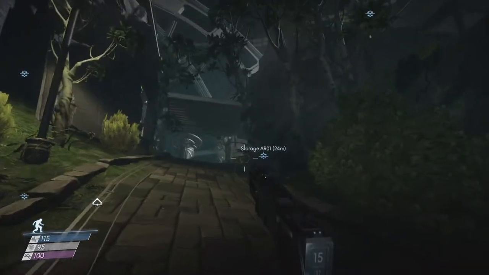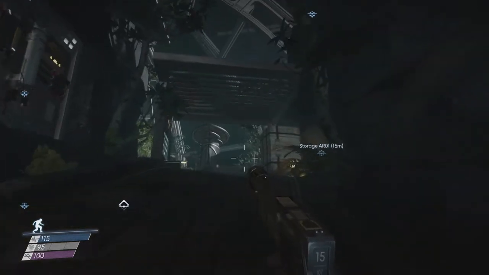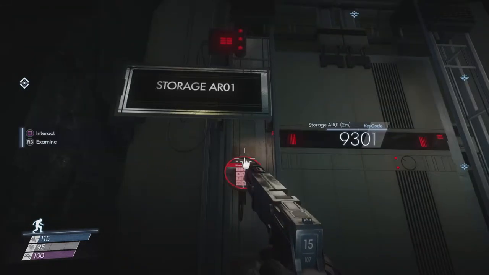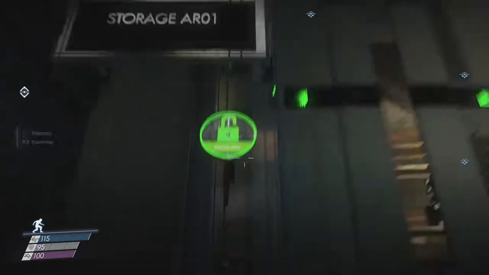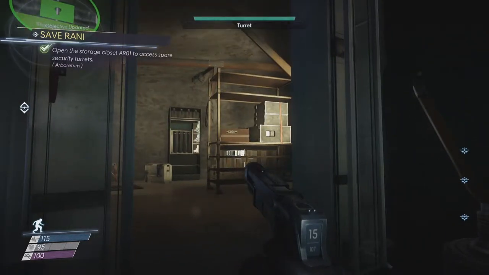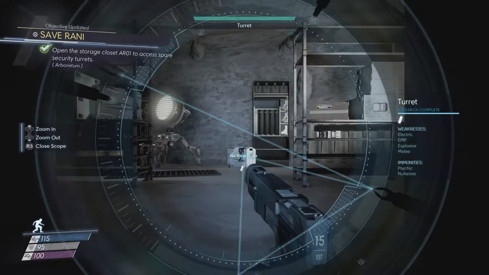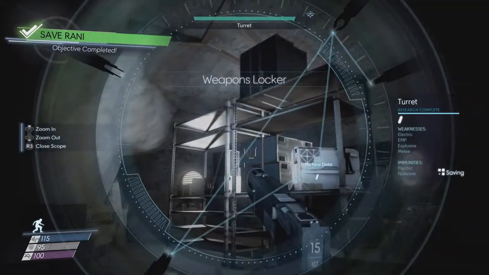Hopefully, we don't bump into that Typhon before we get those turrets, because I want to set those up to help me with that big boy. So before, we were underneath this area. So that was why we had that weird view. 9301. Very high level of security. Stop doing that. Aha! Turret! Okay. I was wondering why it was marking that.